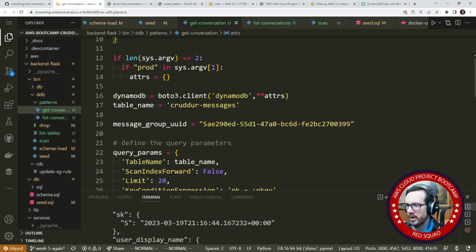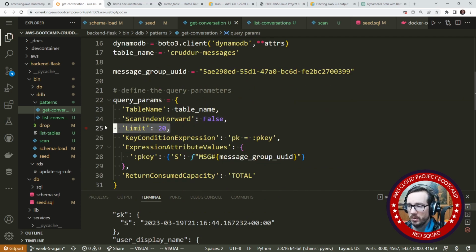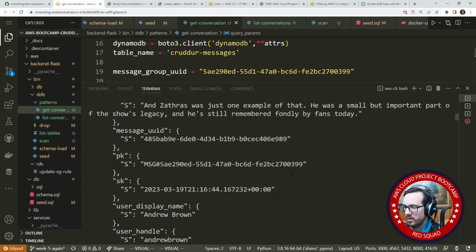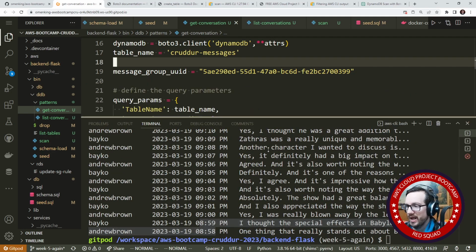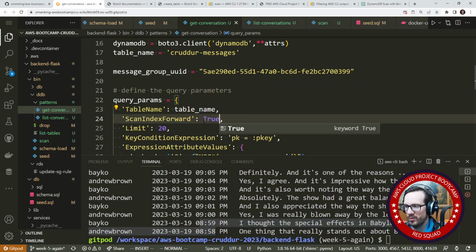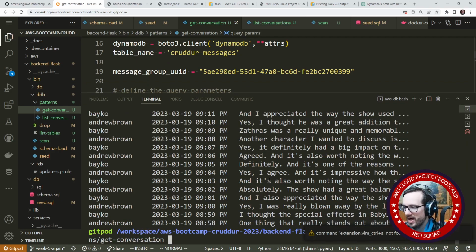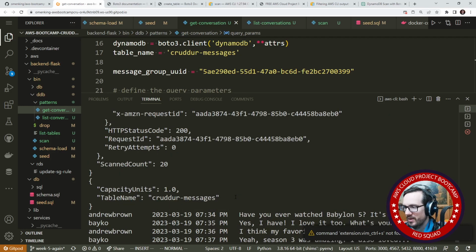Okay, so let's take a look at our query again. We said to limit it to 20. We said scan index forward. That is the way you do ascending or descending. I think by default, the scan is forward, so it'd be ascending. To get it in the opposite direction, we would have to set that to false. At least that's what I think. So if we're looking here, the time should increase as we get to the bottom. It looks like it's actually supposed to be the other way. I couldn't remember which way it was. So the idea is just change it, and then it will be the way we need it.